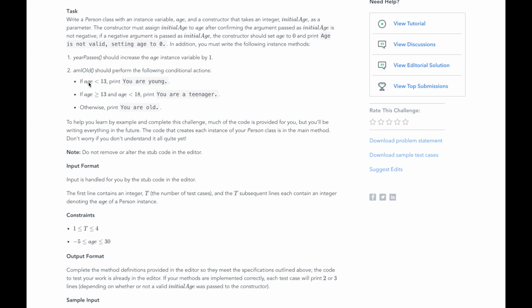So if age is less than 13, we will print you are young. If age is greater than or equal to 13 and age is less than 18, we will print you are a teenager. Otherwise, we will print you are old. So for all values of age greater than or equal to 18, we will print you are old.